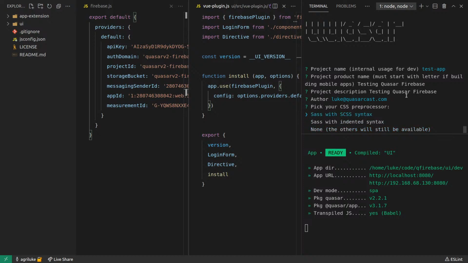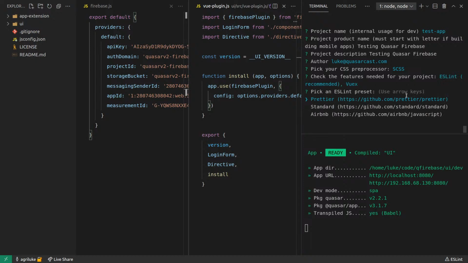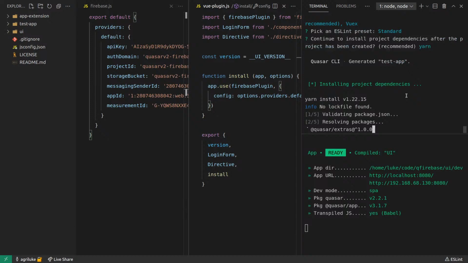We'll just use kind of the defaults here. So ESLint, yes, and then we'll use Vuex and Axios just in case we need to use those libraries. Axios we probably won't need, actually. So let's just leave it at that. ESLint, I use standard, and then we'll use yarn there.